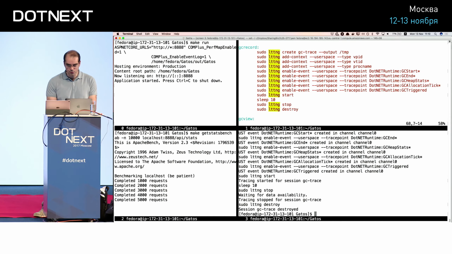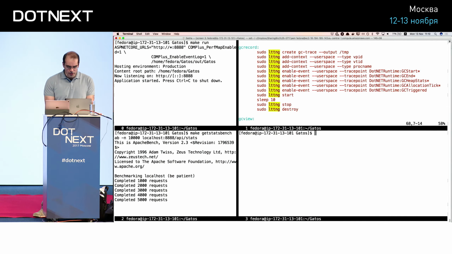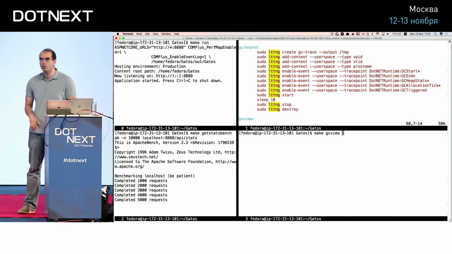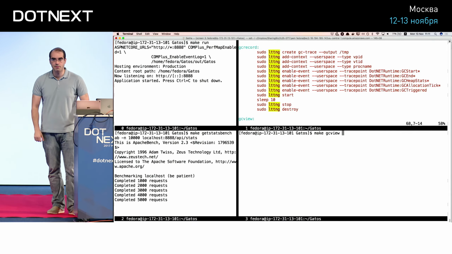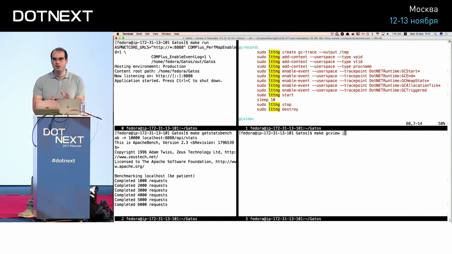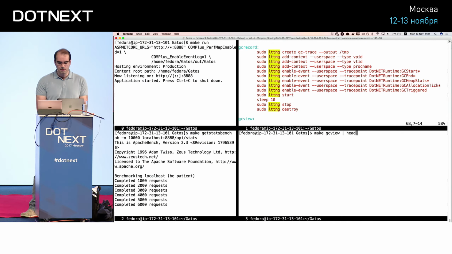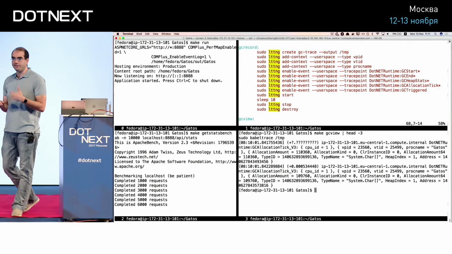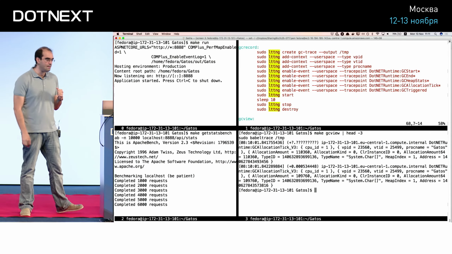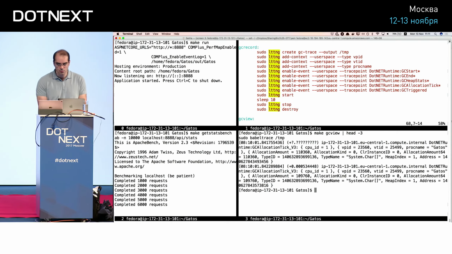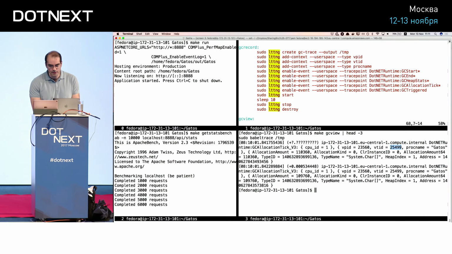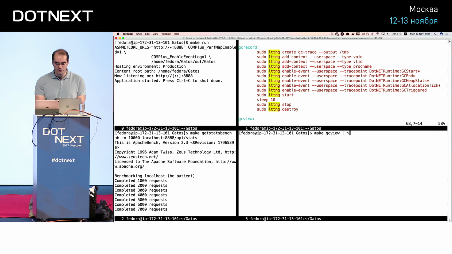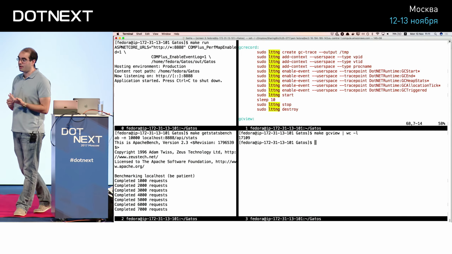Okay, so we had a few collections and we had our recording complete. Now, I'm going to use the gcview command, which simply prints all the events in my trace to the terminal. I'm not actually going to run it completely because it's quite long, but just to show you the first few lines. Each line here is an event that got collected by LTTng. And for each event, you can see we have the CPU ID, the process ID, the thread ID, the event that actually happened, and some additional information. The total number of events that got recorded is 17,000.